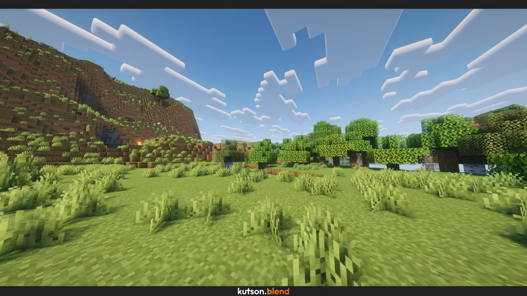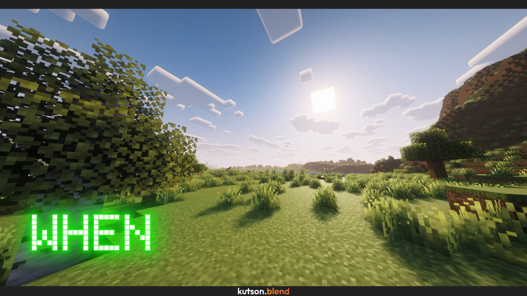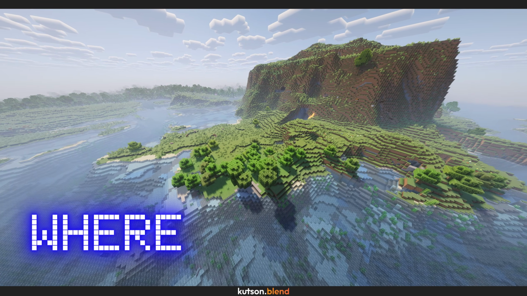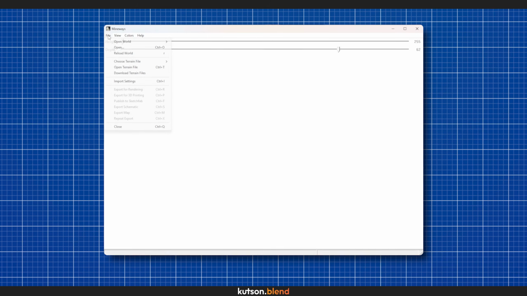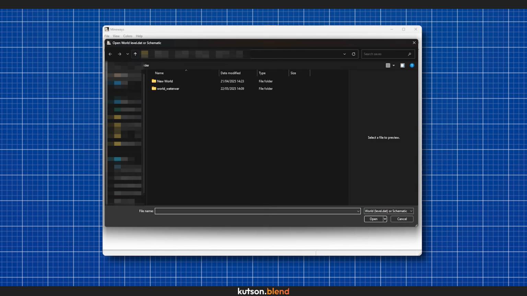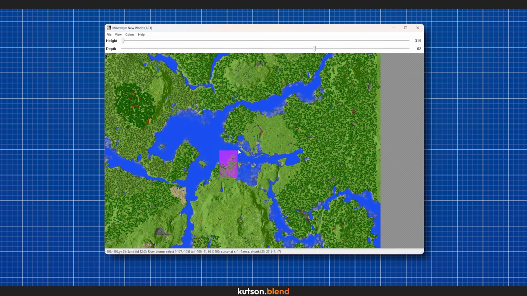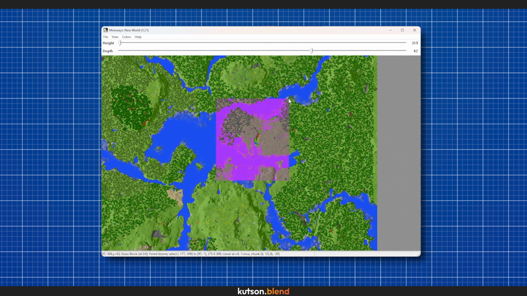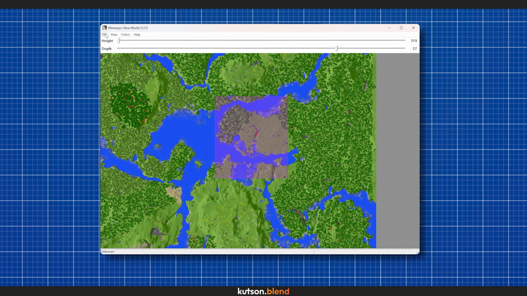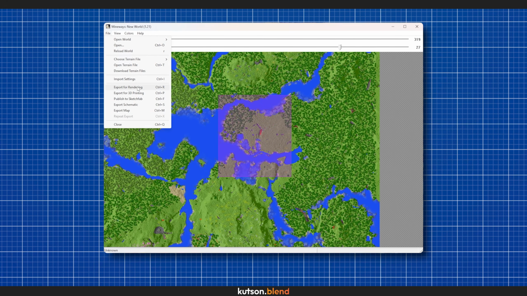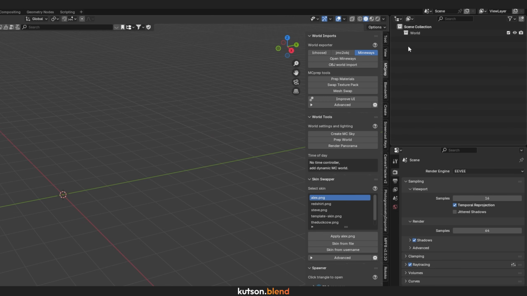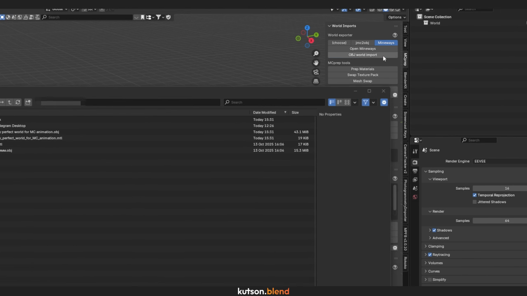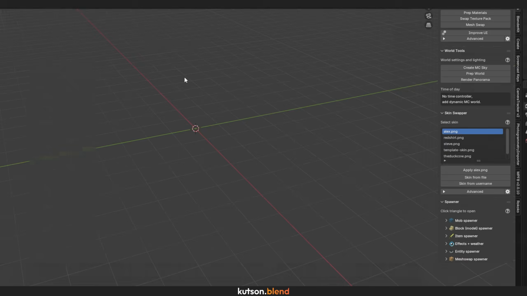Okay, now you have a script. You know what, when and where will happen. Now we need to take this where and put it into Blender. Open Mineways, click File, Open, and choose the location of your world. Right-click and drag to select the area you want to bring into Blender, then click File, Export for rendering. Check Make Groups Objects and click OK. In Blender, in the MC Prep panel, click OBJ World Import and choose the file you just exported.